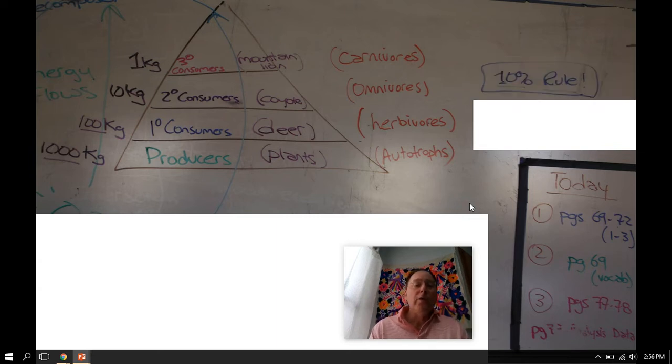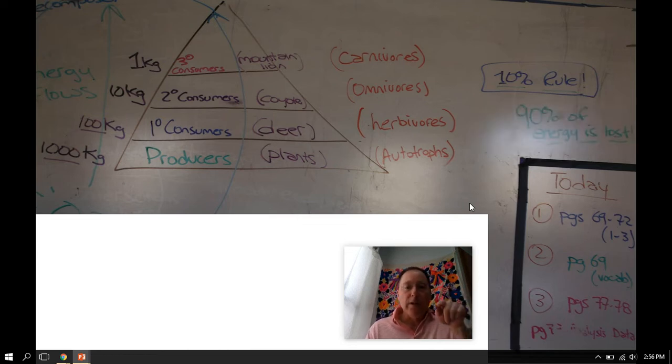The reason why I know these numbers is because there's a rule in biology called the 10% rule. The idea is that as you go from one level to the next, you only retain 10% of the energy that was once existent in the level below it. And since energy equals matter in this case, like if a deer is going to eat plants, it's going to eat the matter of the plants and try to harvest the energy from that. We can say that energy is being lost just as matter is being lost as you go from one level to the next.